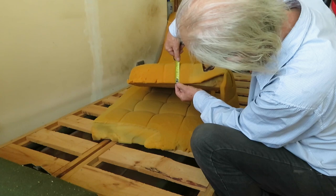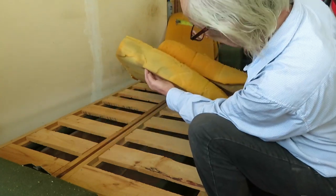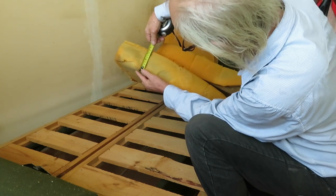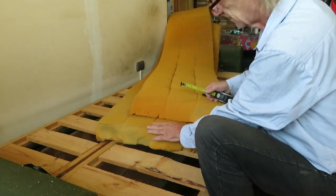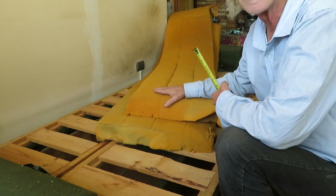Here we have 9 centimeters. And here it isn't so squashed. We have 9.5. So probably this was a 10 centimeter foam.